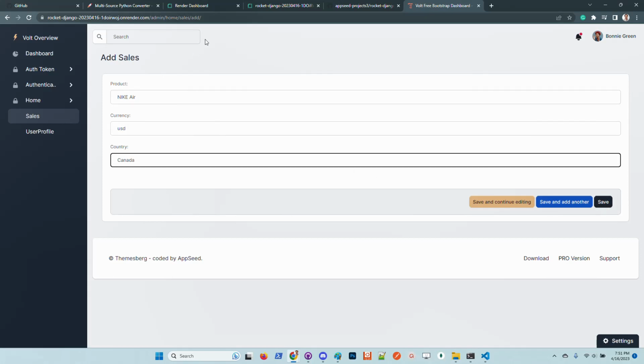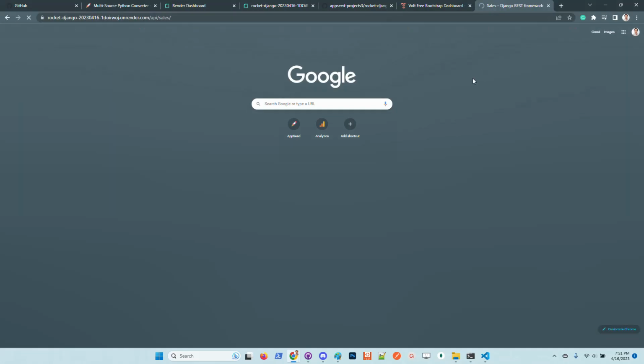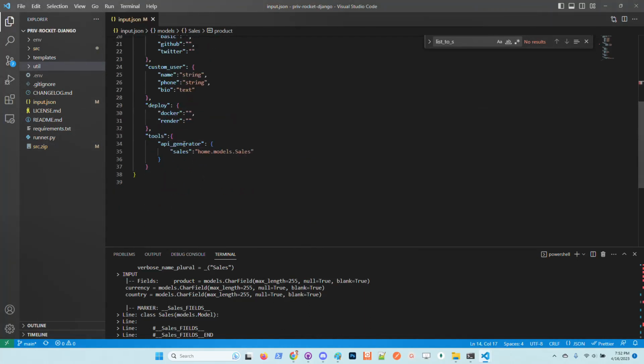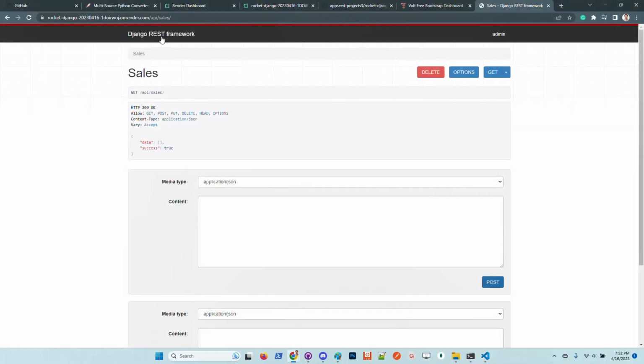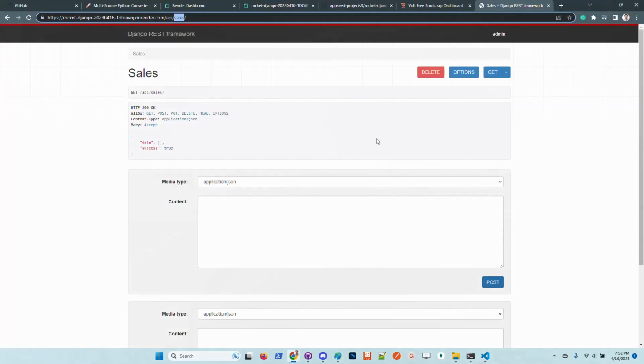Before we save, I will access the API, which can be found here. This API is dynamically generated, because we inform the tool that we want to use the API generator for the sales URL, this one, and to manage the information from the model sales.